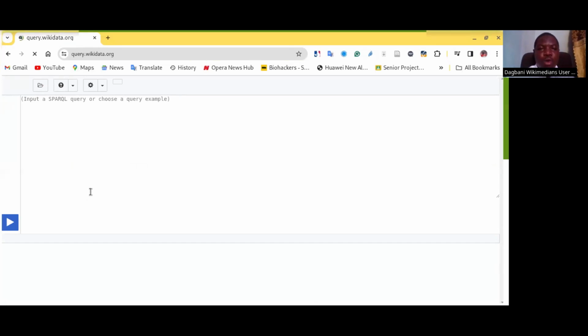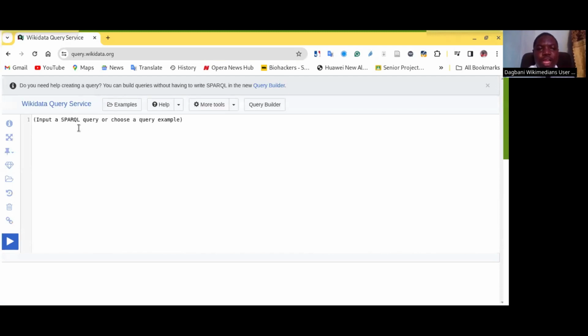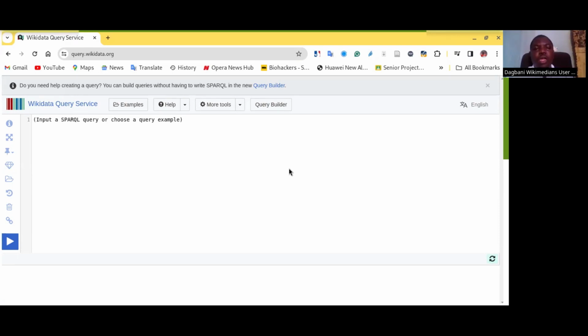Now, once the query service platform opens, it automatically opens the SPARQL query platform where we enter the SPARQL query. But not all of us, like I mentioned earlier, know how to write a SPARQL query. And why do we even query? Query simply means question, and a question usually demands an answer. Of all the data we keep pushing to Wikidata, you want to get a list of something, you want to find out certain information. How do you get a response? You could do that by writing the SPARQL query, or you can come and click on the query builder. And today that's what we're going to be looking at.